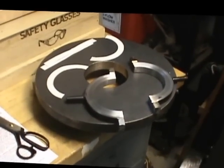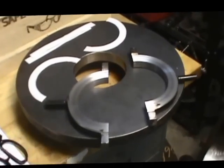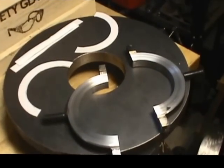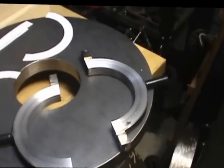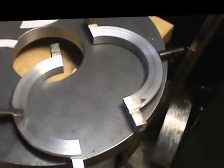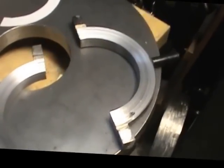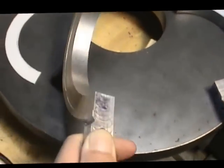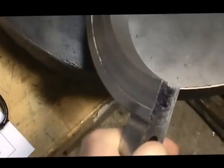Well, since the last visit, I had the machining done on the shifting collar, and I had this groove machined in this surface here, this little undercut on the face. You can see it here, maybe a little better if I change the angle of it. You can see there's a small undercut in the face.